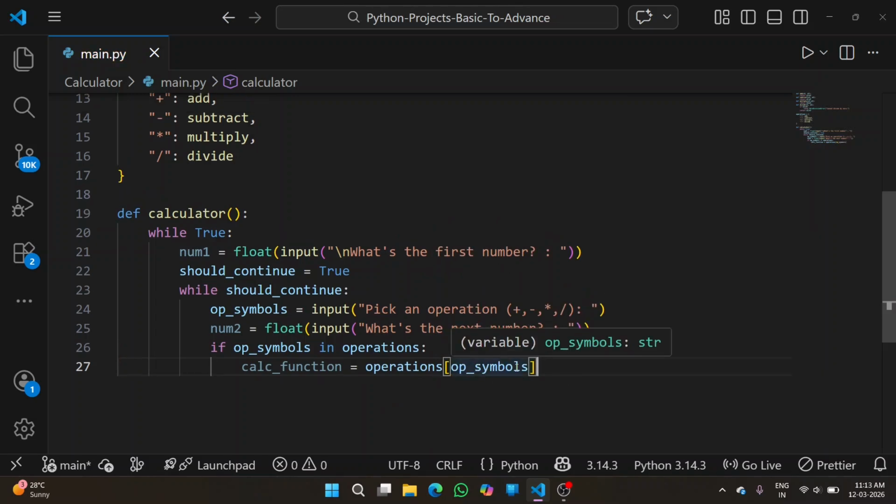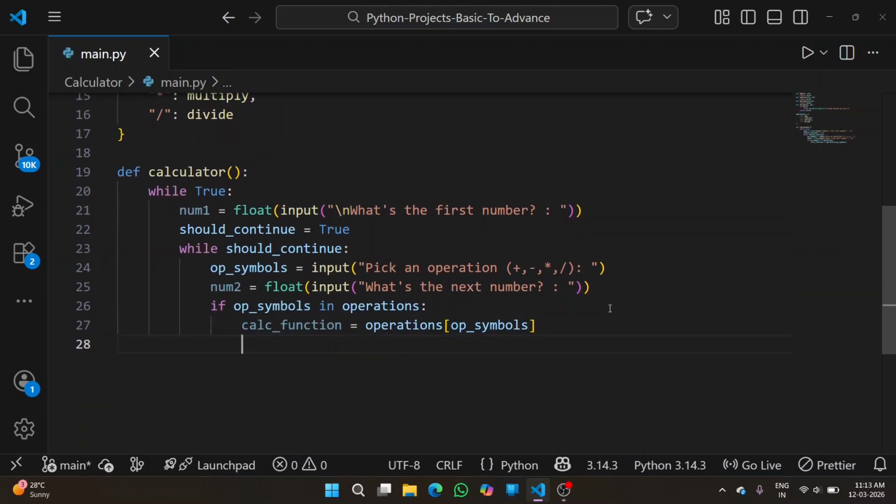Basically, it takes the operation symbol that the user inputs from the operations. Now let's get our answer. But if the user types 0 in the denominator, it gives us an error. Then add it in a try and except block.